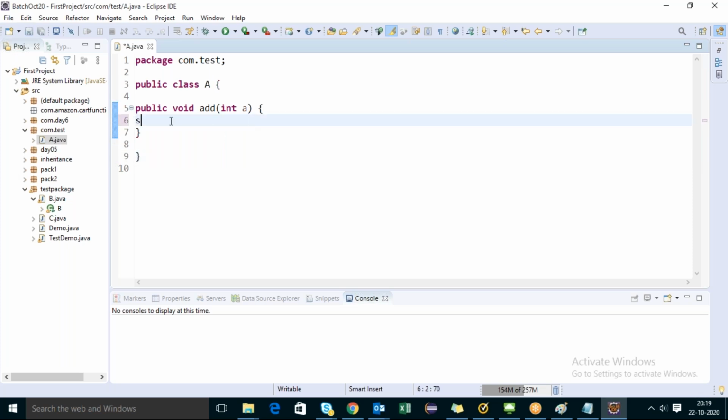So here I'm printing. Now A is pointing to what, team? A local variable. Let's say I'm having a variable called A.